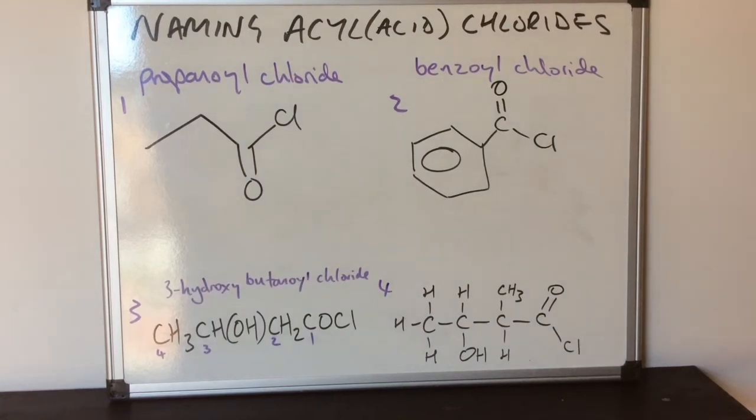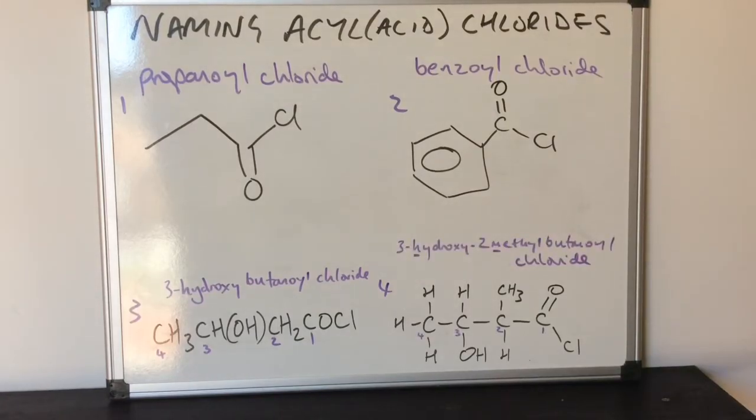You can see there the third one is called 3-hydroxy butanoyl chloride. I'll just explain why. So carbon number 1 is determined by the acyl chloride group, the COCl group. So that's carbon number 1, which makes the third carbon along the one with the OH group on. Because this is effectively an acyl chloride, we have to call that OH group a hydroxy group, and so we say 3-hydroxy butanoyl chloride.